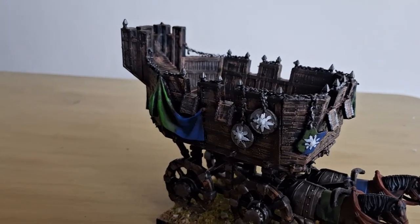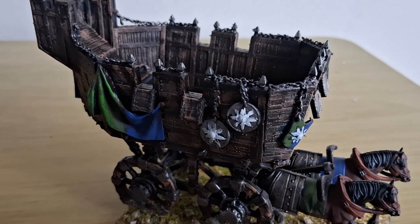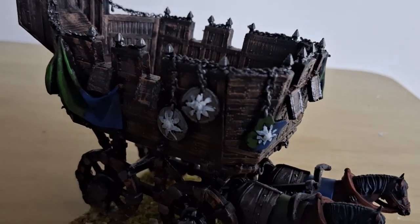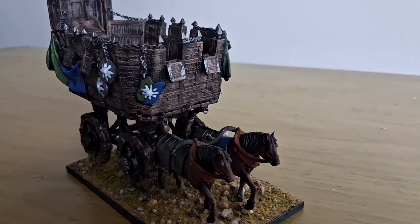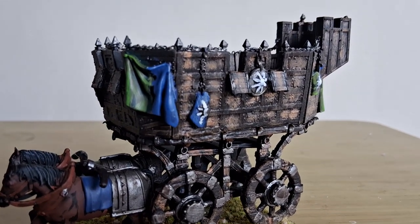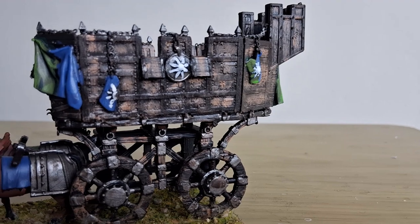It's taken quite a while to paint this, as it is a fairly chunky miniature. Now, when I first had a look at the resin when it was unpainted, I didn't quite appreciate just how much detail there is in this model. And I've done a reasonably basic paint job here, but managed to get an effect I'm pretty pleased with. I think for people out there who are modelers, who are particularly good painters, there is an awful lot that can be done with this model.